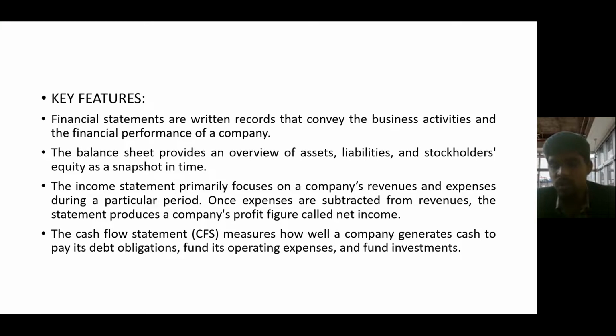Some companies will disclose their financial statements or income statements half-yearly, quarterly, or yearly, right? This depends on the company's nature and its regulating policies. Once expenses are subtracted from the revenues, once the expenses are deducted from the revenues, the income statement will produce a company's profit figure. So it will find one figure that is called net income.